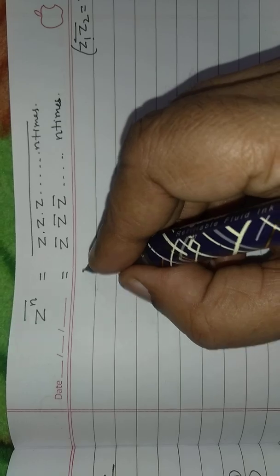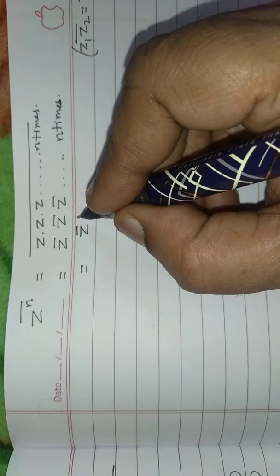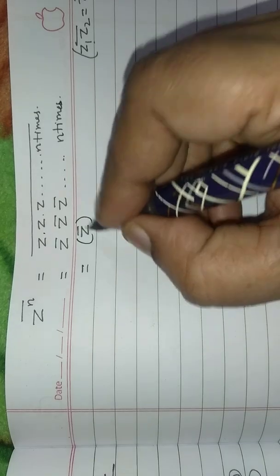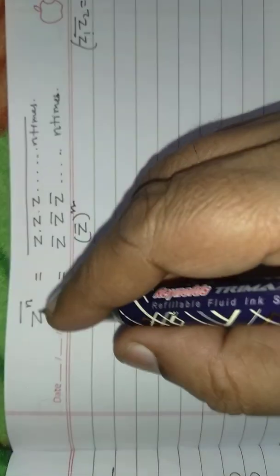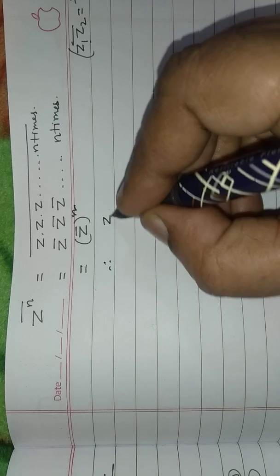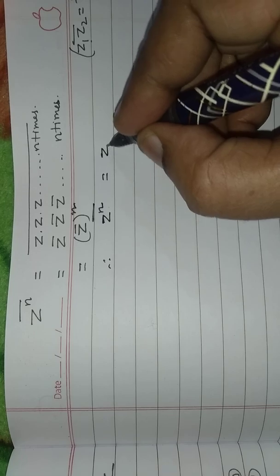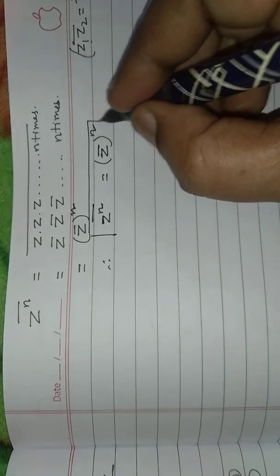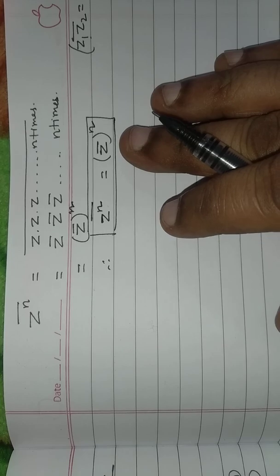So if it is multiplied n times, we can write z conjugate to the power n. So this is the easy proof. We can write the conjugate of z to the power n is equal to z conjugate whole to the power n. So the previous one you have to leave. So P4, it's a very simple one.